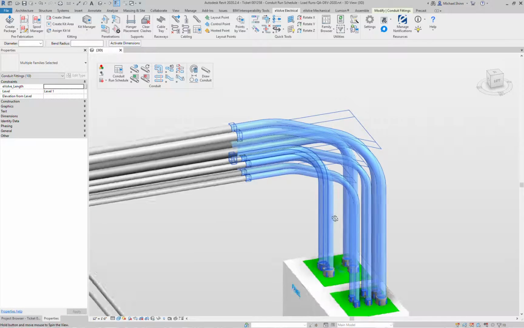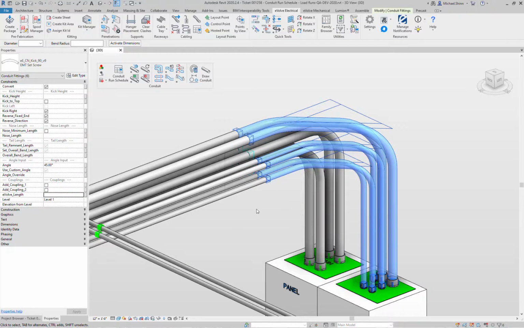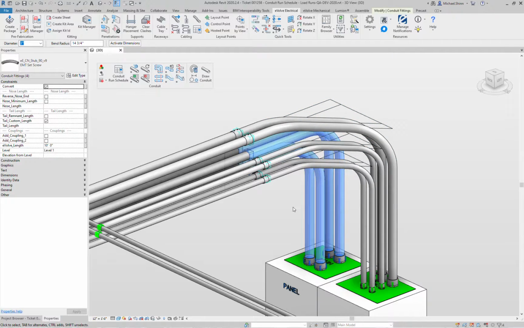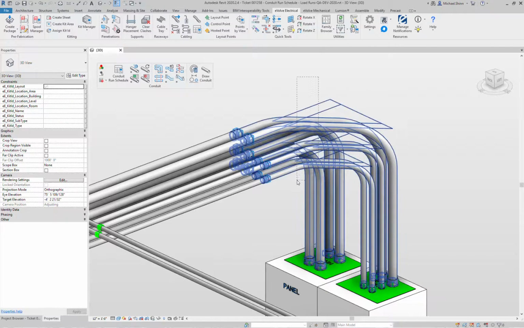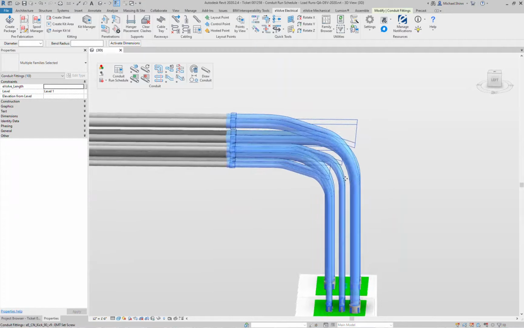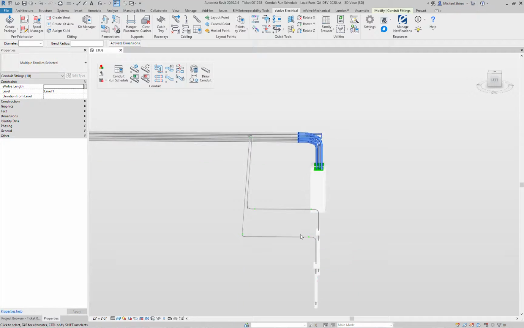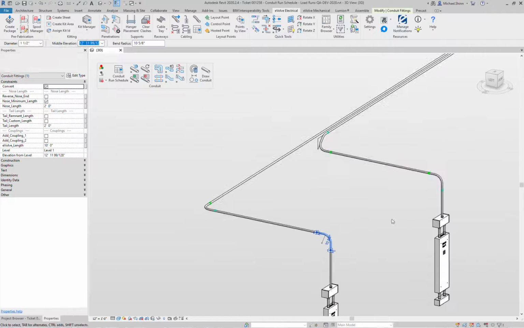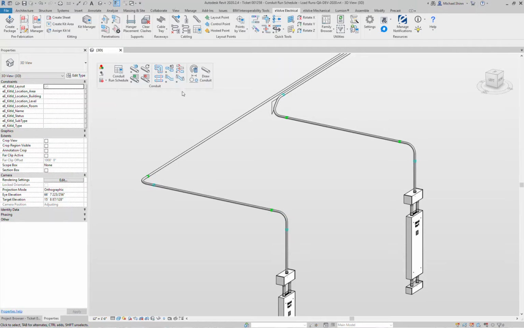Built into our smart bend families, of course, are the actual couplings. So I can turn the couplings on in the actual view. I did that for the kick 90s, and I do the same thing here for our stub 90s. I'll select them and turn on coupling number 2. So now we have all of our couplings turned on in that view. Let's do the same thing downstream over here. We've got a single stub 90.